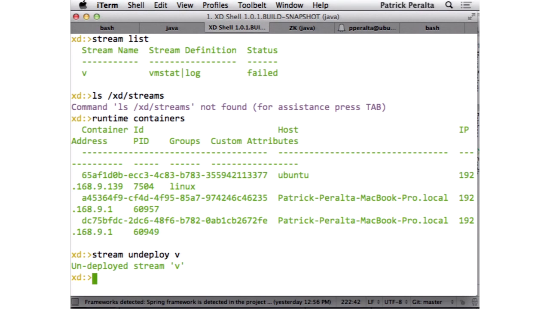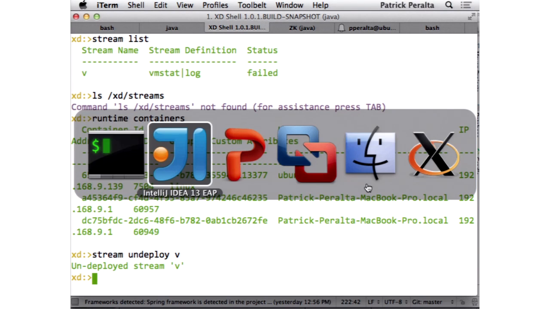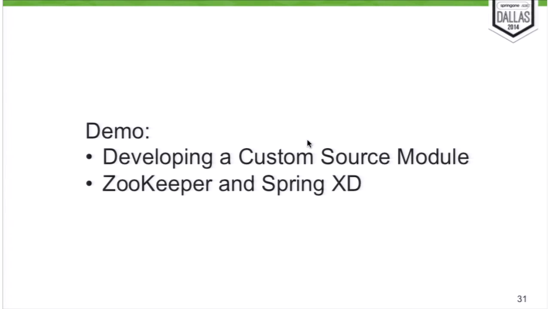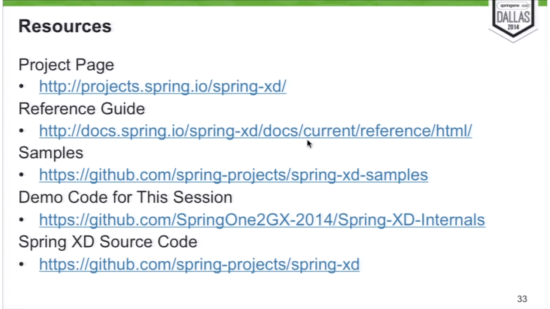So today, I had experience developing a custom module where I would make a change and want to see that change reflected. The only way I was able to do that today is to undeploy the stream and then redeploy it. I didn't have to destroy the stream. I could keep the stream definition, but if I undeploy the stream, the application context is thrown away, the associated class loaders are thrown away, and when you redeploy, it'll pick up the new jar that you just dropped in, and that'll work just fine. So that comes up. Yeah. Was there a question in the back?